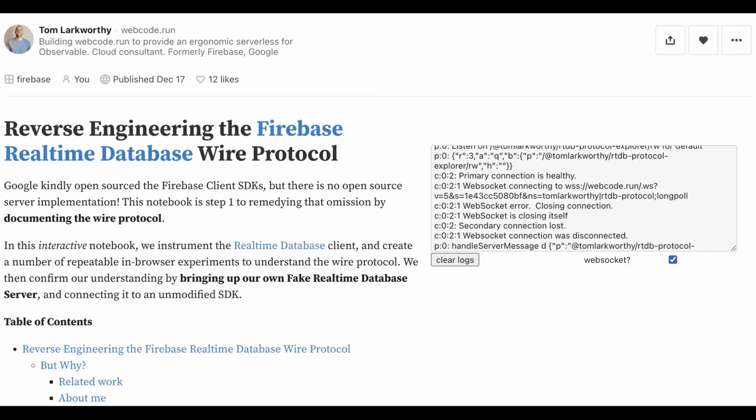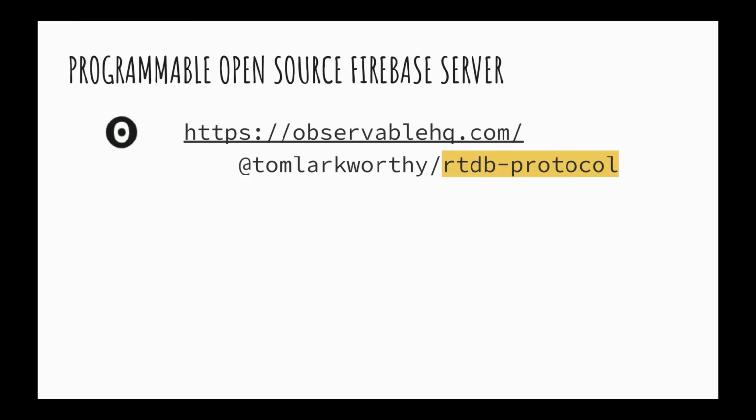Now, all this information is written up and embedded in a public executable notebook hosted on observablehq.com, and this includes the actual server fake that you can modify yourself. The whole thing is in a single notebook, so you have nothing to install to try this out. And I hope this convinces you that building an alternative Firebase Realtime Database server is not so much work, and actually it's easily within our reach.